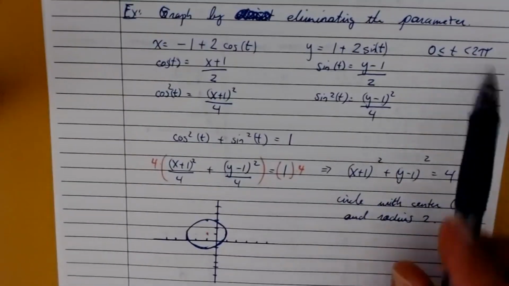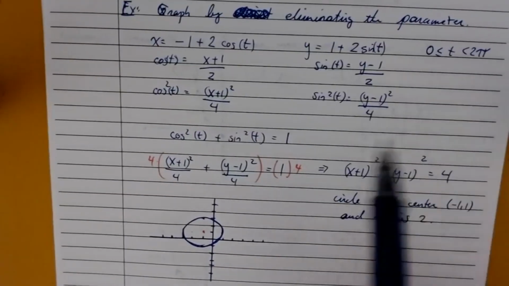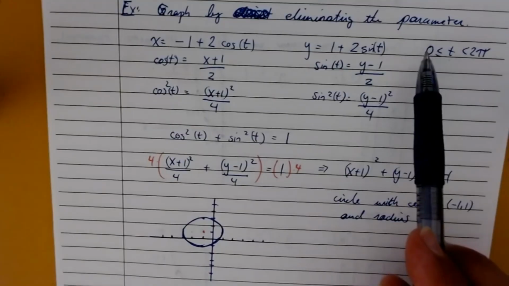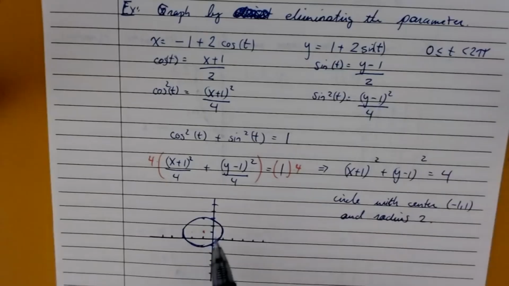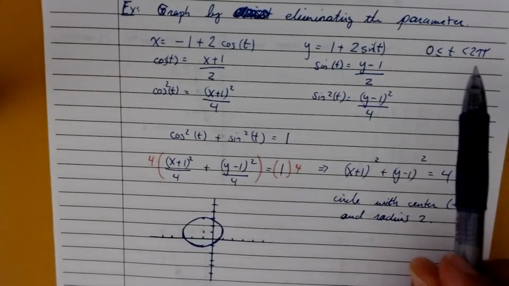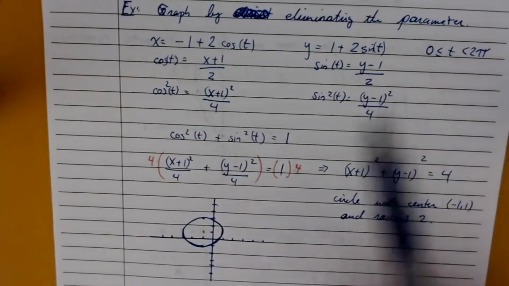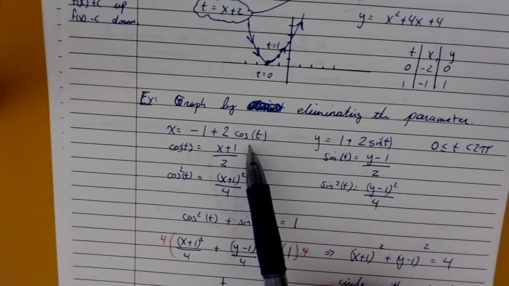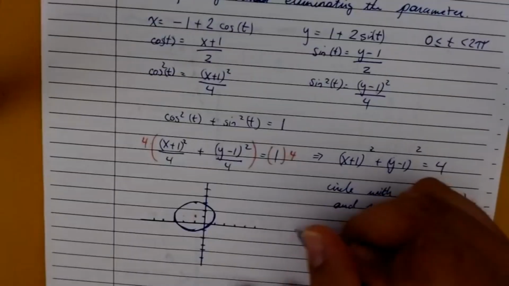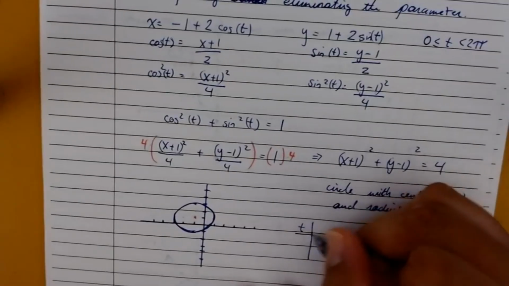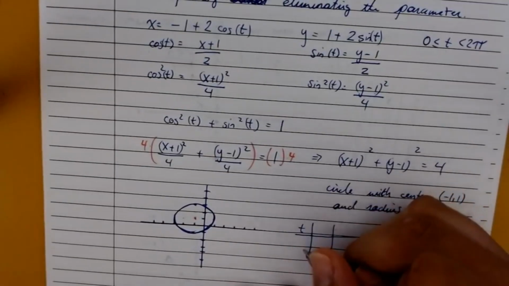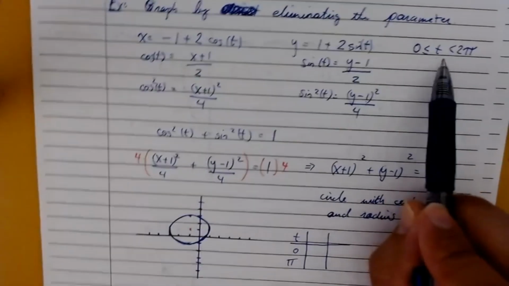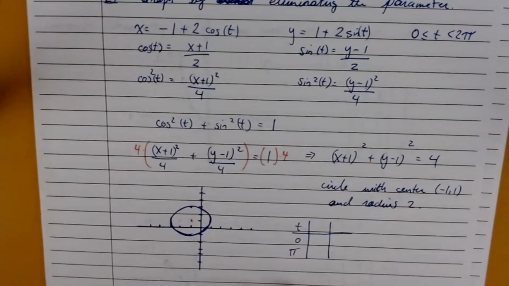Now we still need an orientation, but notice here we have a restriction on the values of t. So let's start with t equals 0, and then we'll plug in another number, and that'll give us our orientation. It'll tell us whether we're going this way or this way. Note that you may not wish to use 0 and 1 like we did for the previous example, because if you plug in 1, the sine of 1 and the cosine of 1 are a little hard to come by. So let's try a value of t that is a little more friendly to trigonometric functions. Let's do 0 and pi, for example. Remember, your numbers have to be between 0 and 2 pi anyway. So 0 and pi sound all right.